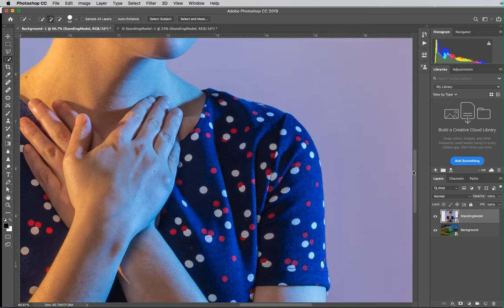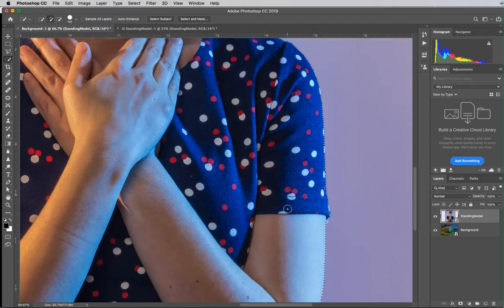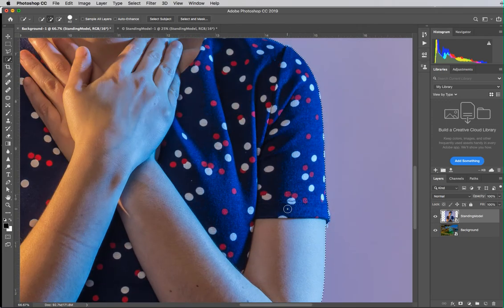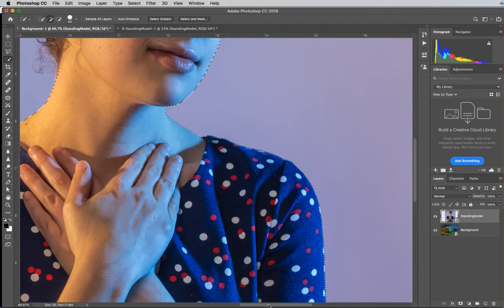Again, particularly these little polka dots on the edge. Some of them are so small that you'd never miss them, but I don't want it to seem like she has a bite taken out of her shoulder or some kind of notch cut into it. So that looks about right.